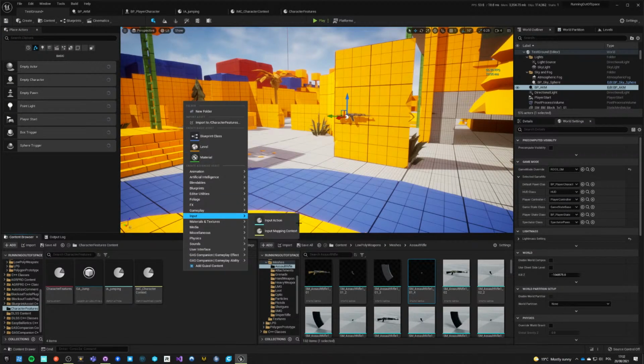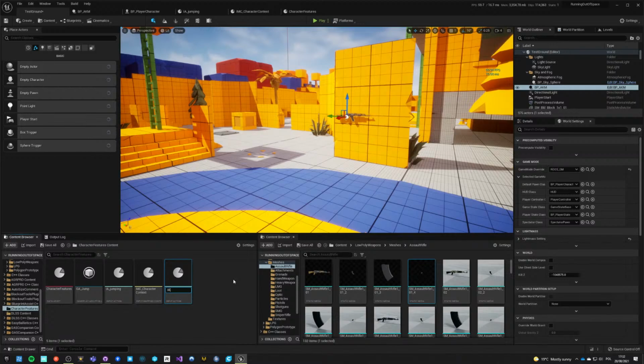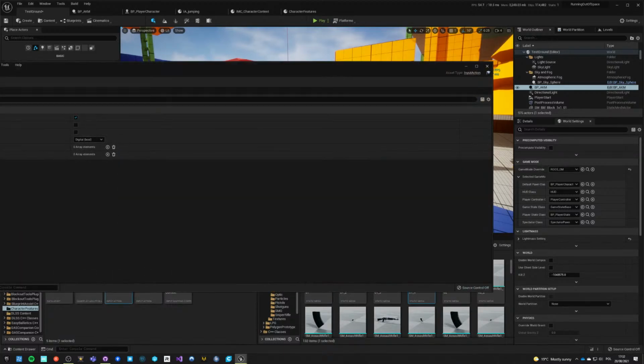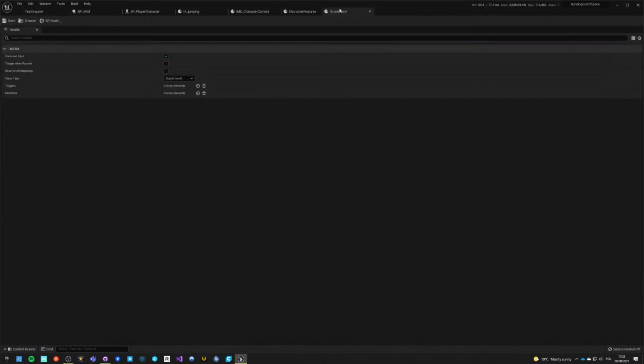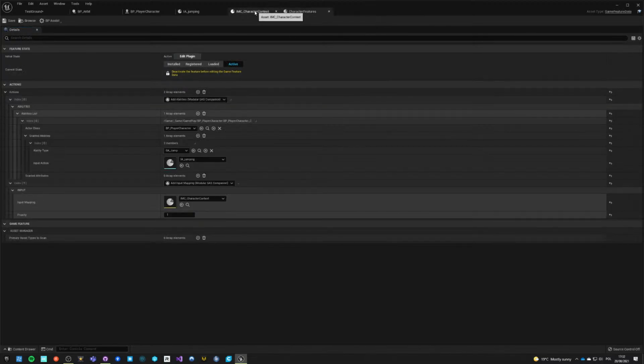So I need more input actions. Input action underscore interact. And this input action will go here. It says trigger, down, consume, and everything default. And now in character features, I can say input.